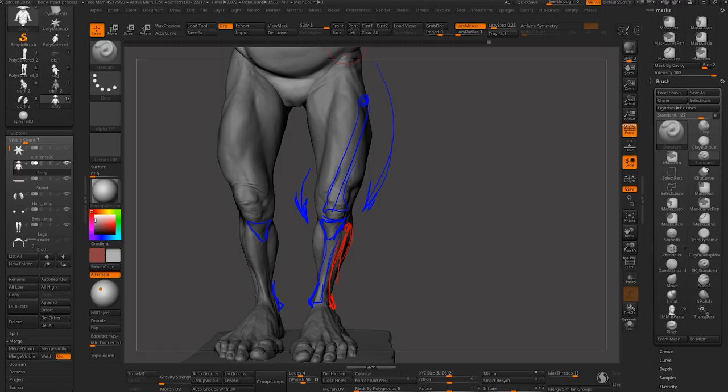So this is the first level, and on a bigger scale you are aware of the leg narrowing down from the top to the bottom. It usually has a flow like that, thicker at the top and thinner at the bottom, because at the top there are stronger muscles that need to make stronger movements, and at the bottom the muscles are weaker because they're dealing with the foot and fingers, so they don't need to be as strong as quadriceps muscles. So the majority of mass will be at the top, and then it goes thinner and thinner, and here there will be almost no muscles, more tendons and bones, and everything is more angular at the bottom.